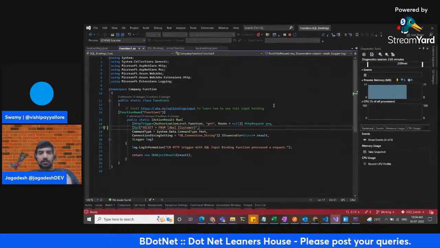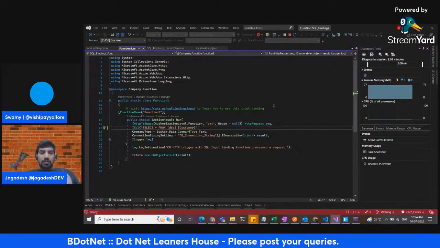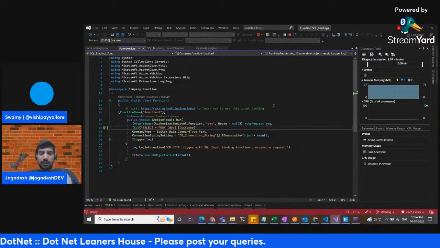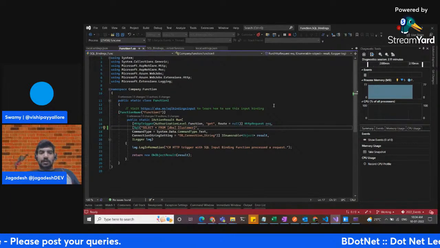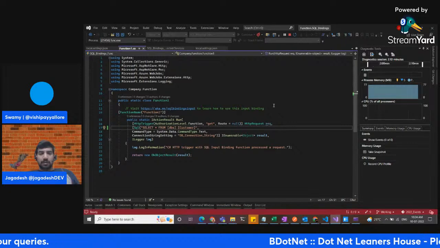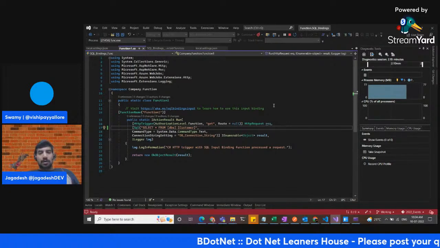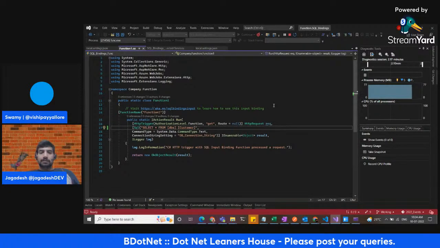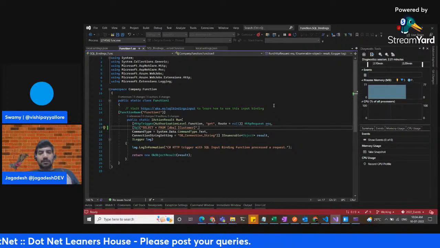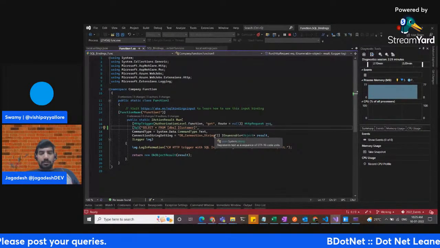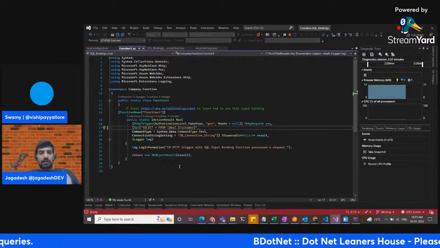Whatever choice you have, you can use it, retrieve the data, apply the business validations or business logic, and showcase your data or write the data to a database. With the SQL binding, these are the advantages we get. You simply write it over here, pass the connection string, and call the data and write the data.